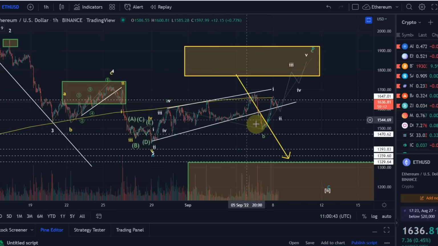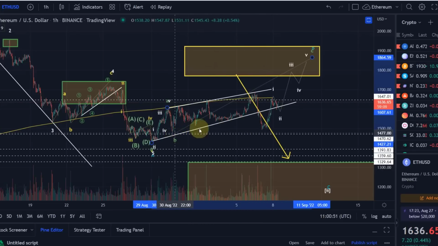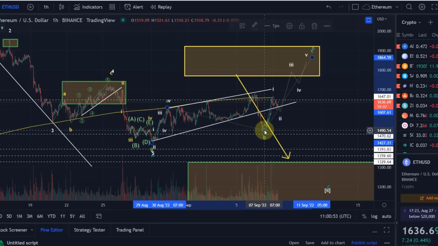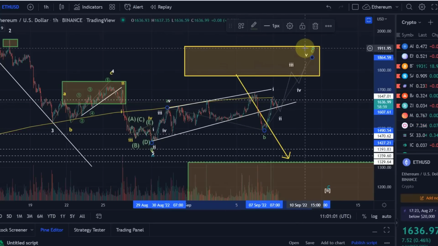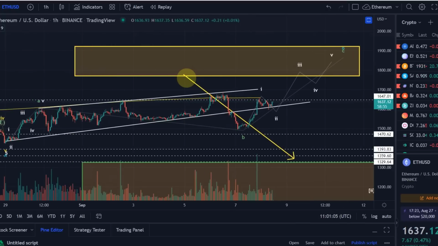And that latest drop here, as I explained in the previous video today, made us reset the wave B, which we previously had, I think, here. So this led to a reset of this one. And this is still a viable count now that we had here a wave A to the upside, a wave B to the downside, that we are now in the wave C. The wave C is a 5-wave move.